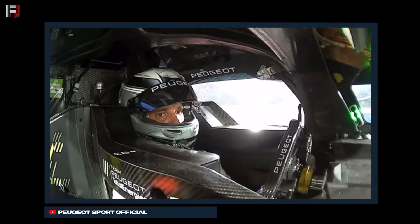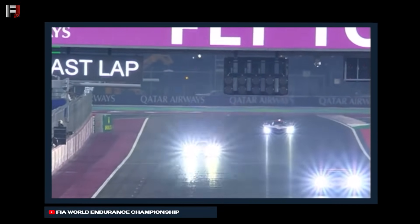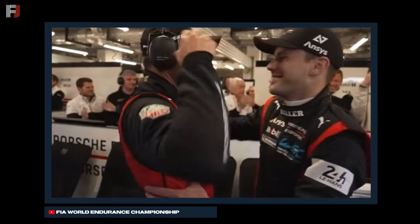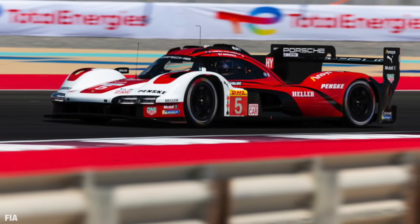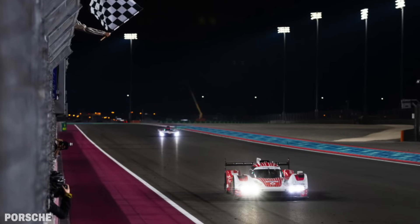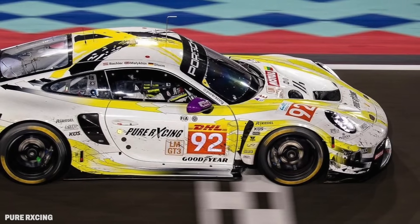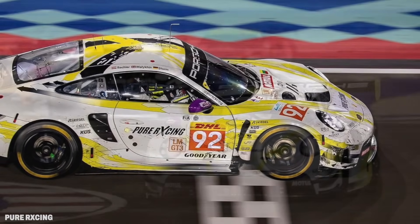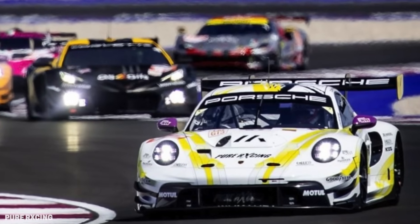Jean-Eric Vergne would limp the car across the line to finish, but the damage had already been done. So while it was heartbreak for Peugeot, it was absolute celebration for Porsche. Kevin Estre brought the No. 6 963 across the line to achieve Porsche Penske Motorsport's first win in the WEC Hypercar category. This win broke many records, and because of the Peugeot 9X8 losing the podium, the No. 12 Hertz Team Jota Porsche finished in second, with the No. 5 Porsche Penske crossing the line in third. Porsche crossed the line in positions 1, 2, and 3 overall, for only the fourth time in WEC history. And in the debut race for LMGT3, no change for the lead happened after the spin for the Heart of Racing Aston — Porsche and Manti Racing had taken victory in this category, resulting in Porsche winning in both categories at the Qatar 1812 Kilometer.